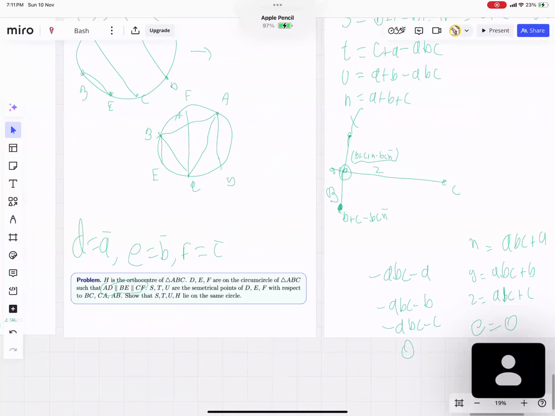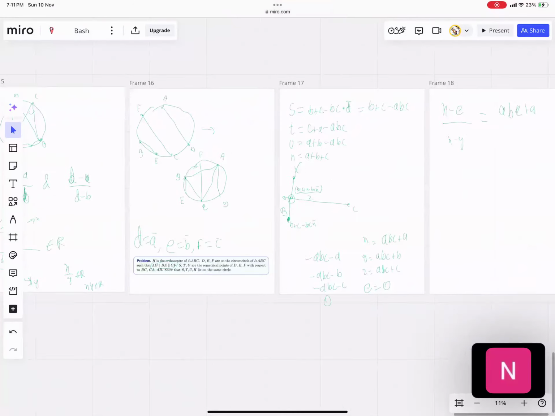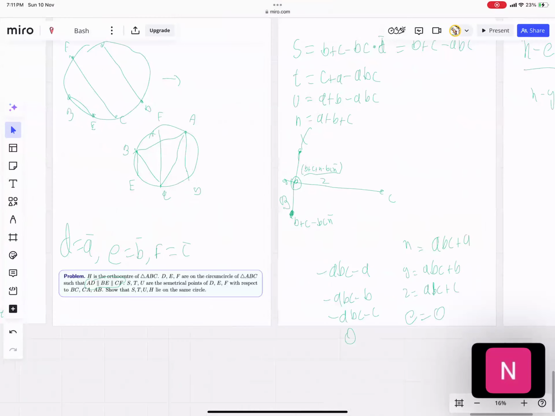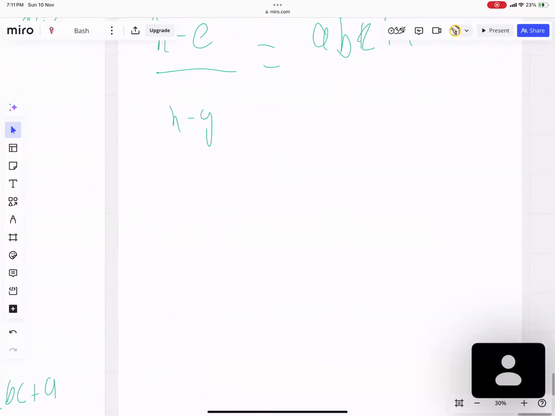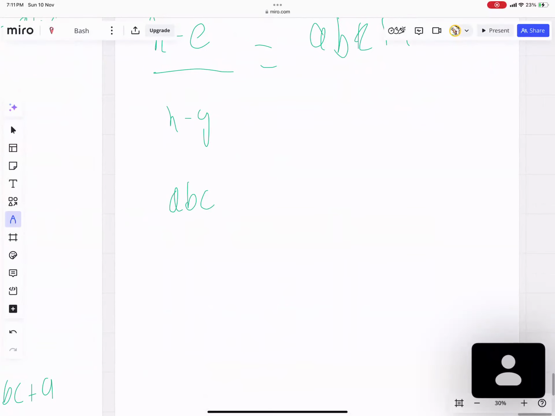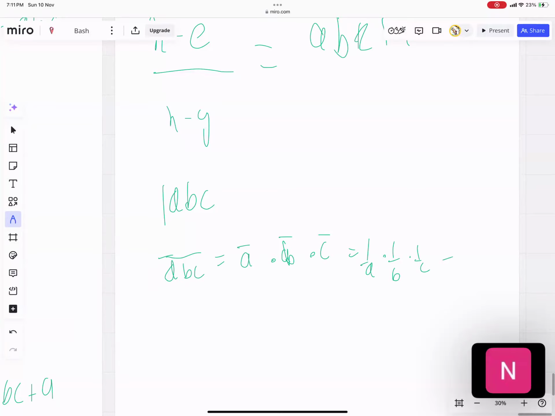Now I will show... Wait, one second. How do you prove that minus ABC lies on the unit circle? Okay, because ABC has a conjugate. So the conjugate of ABC is equal to the conjugate of A times the conjugate of B times the conjugate of C, which is 1 upon A, 1 upon B, 1 upon C. So when you multiply it, you just finish. Yes, perfect. Thanks.